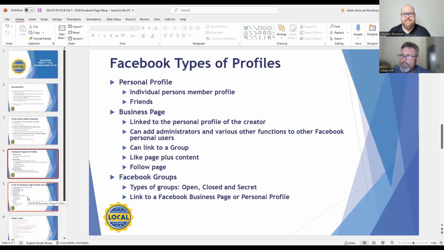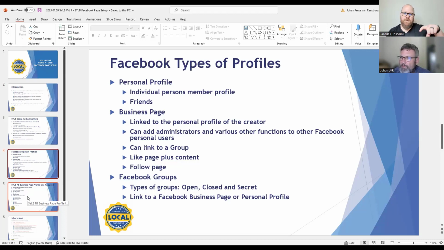and it's not. The easiest way to see if you're running a personal page or a personal profile is just to go and see where you put your address in, whether it gives it as a little map. If it doesn't give it as a map, then you're using your personal profile, which isn't the way to go. When you log into Facebook, those logins should be your personal name. And then whatever business you have, you'll create a business page for that.